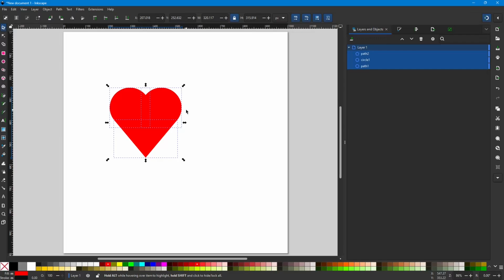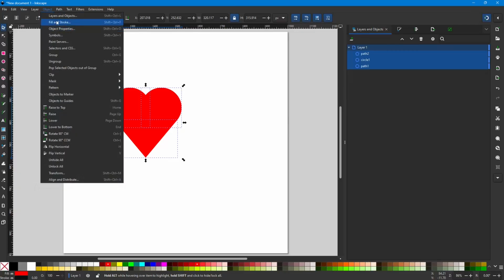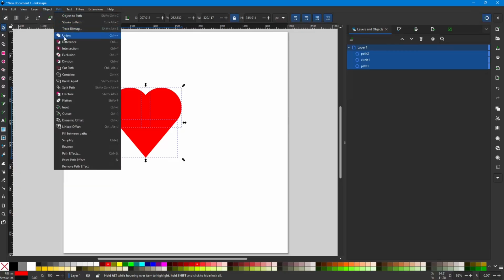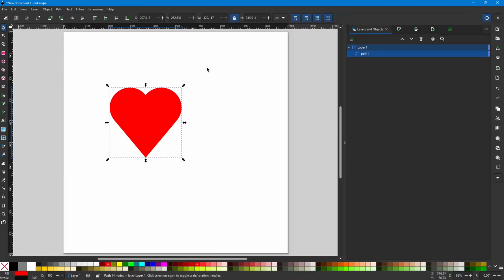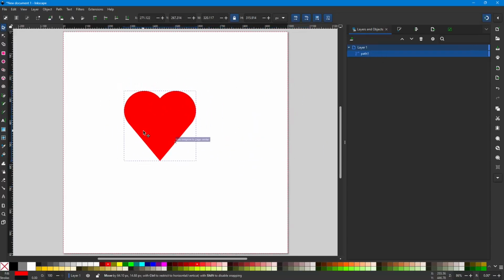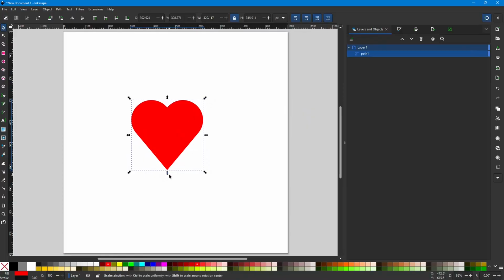And once you get them all selected, you come up here to the path tool and you just hit the union. So what that does is it adds all of them together. And since they're different pieces, we're going to turn them into one visible item. And when you click this union button, you'll see over here now we have one single path. This is now one object. It's no longer three separate shapes, it's one shape.